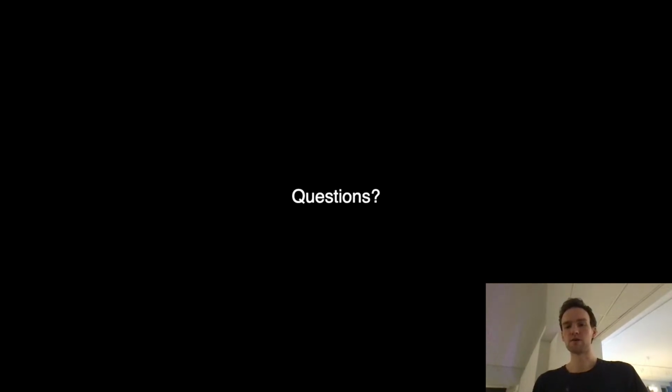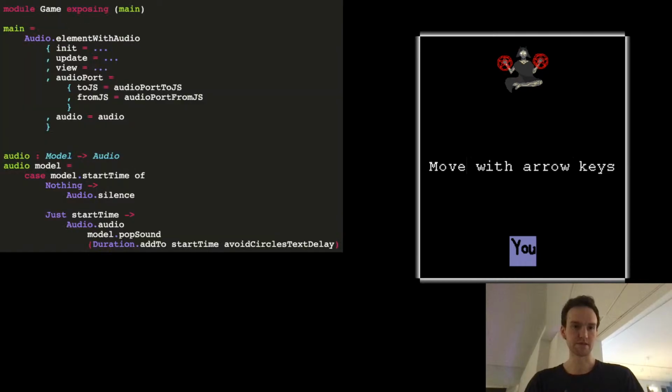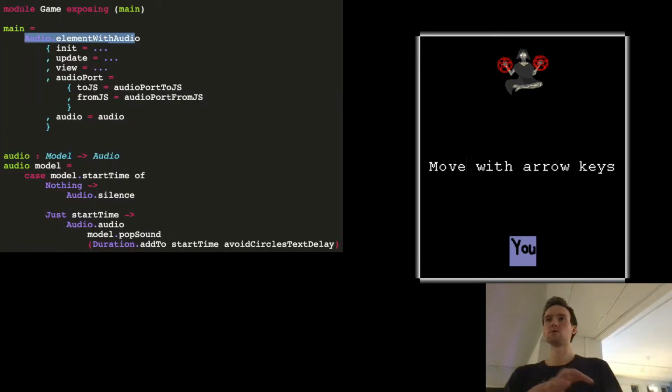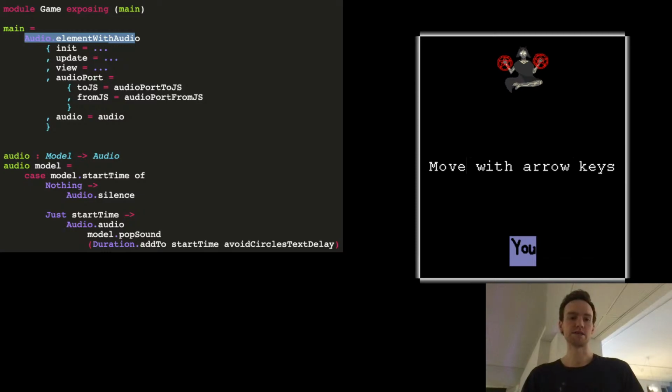From there, once the audio function is called, there's the audio framework. If I go back real quick, this audio element with audio, the thing that builds your application with audio supported, checks the audio now compared with the audio from the last time audio was called. And then it does a little diff against them. Essentially what it's doing is flattening out the entire audio data structure.